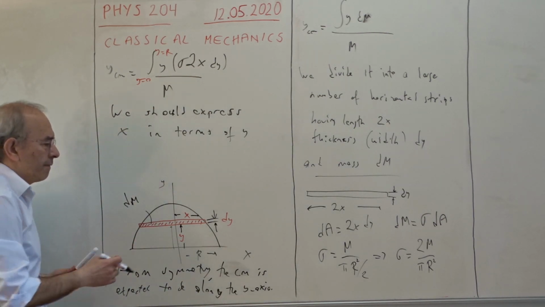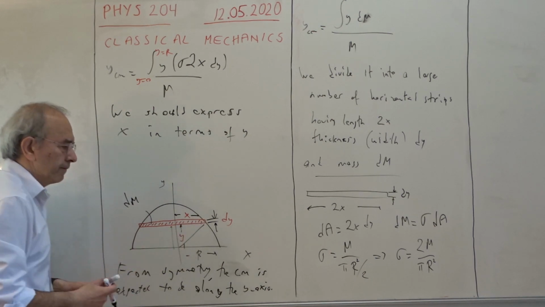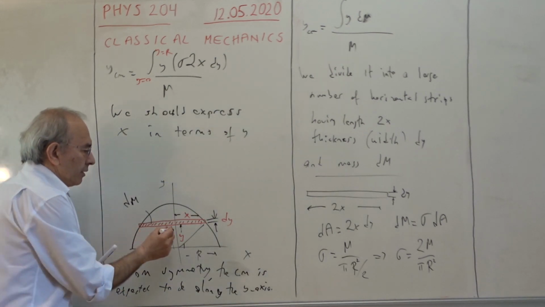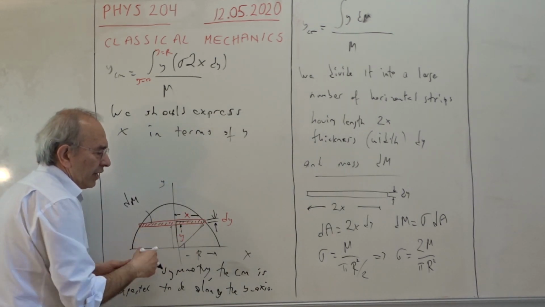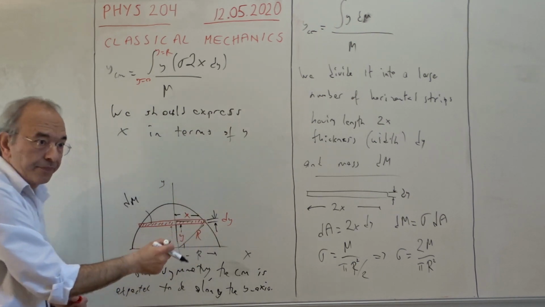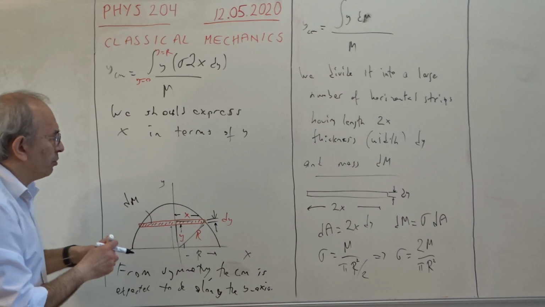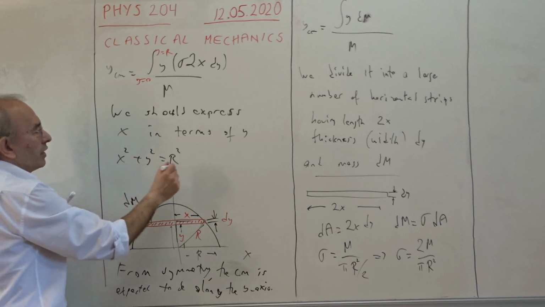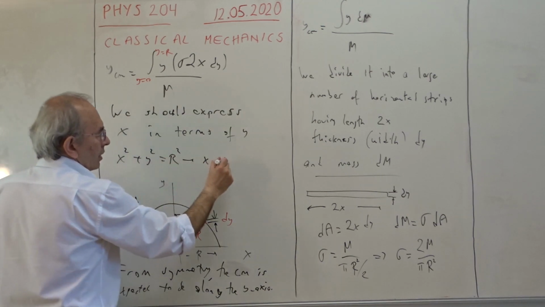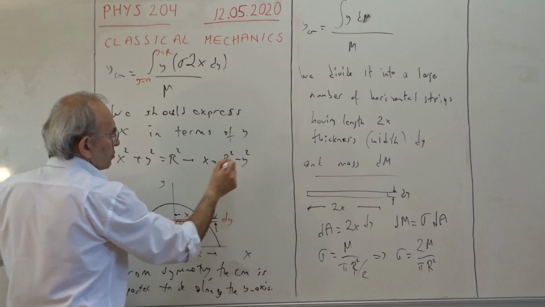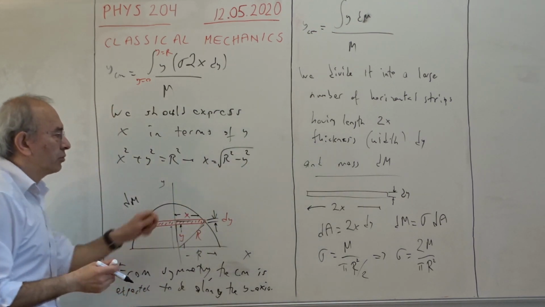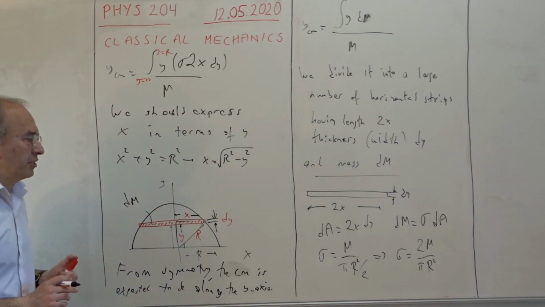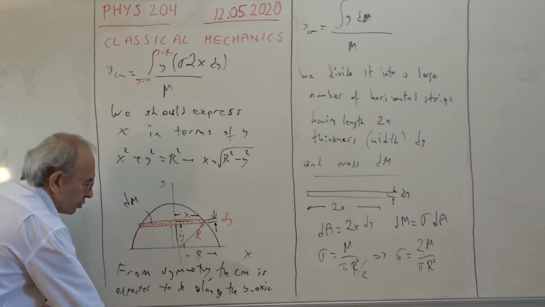Let's look at the picture now. If you construct a hypothetical right triangle, this is the right triangle. That hypotenuse is r, of course, it's the radius. So then we have the expression x squared plus y squared equals r squared. So instead of x, we can write r squared minus y squared, but in root. So x is just the square root of this difference, as you easily expect. So let's continue with this substitution now.